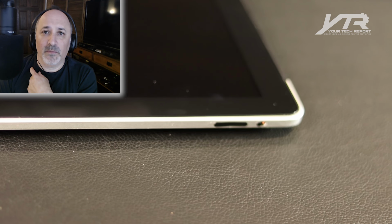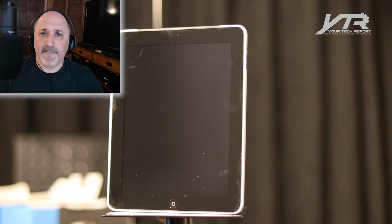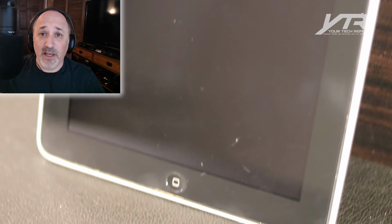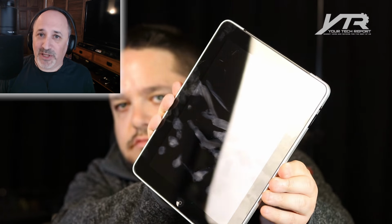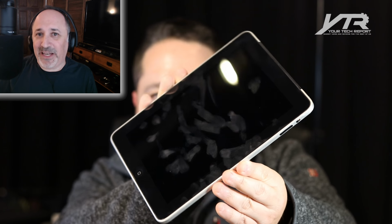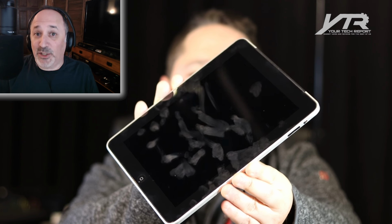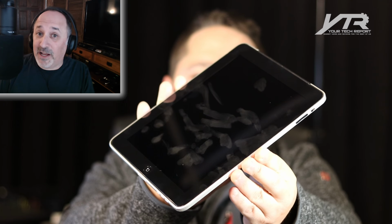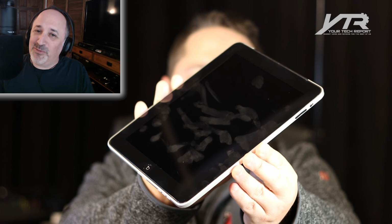You've got the mute switch on the side. Now this, I don't think it supports more than iOS 7 on this version of the iPad. I don't think it goes further than that. But, you know, I just want to go back a second. You mentioned the 30-pin connector that one supports now. Hardly anyone even has those cables anymore. So there's a collectability element to this too, where you have the new iPad, and do you have a cable for it? Do you not? If you do, you're lucky. It's a highly collectible item, so you're really getting some old school tech mixed in with some old school collectability as well.